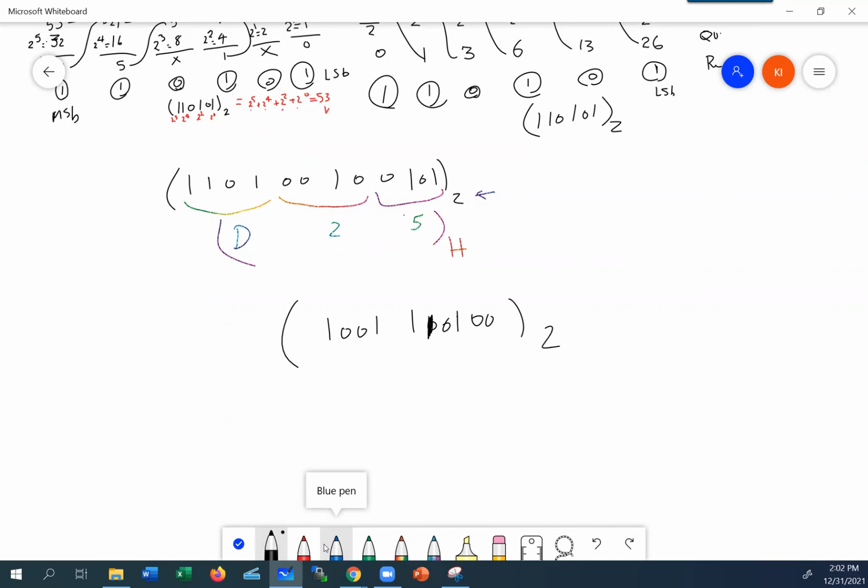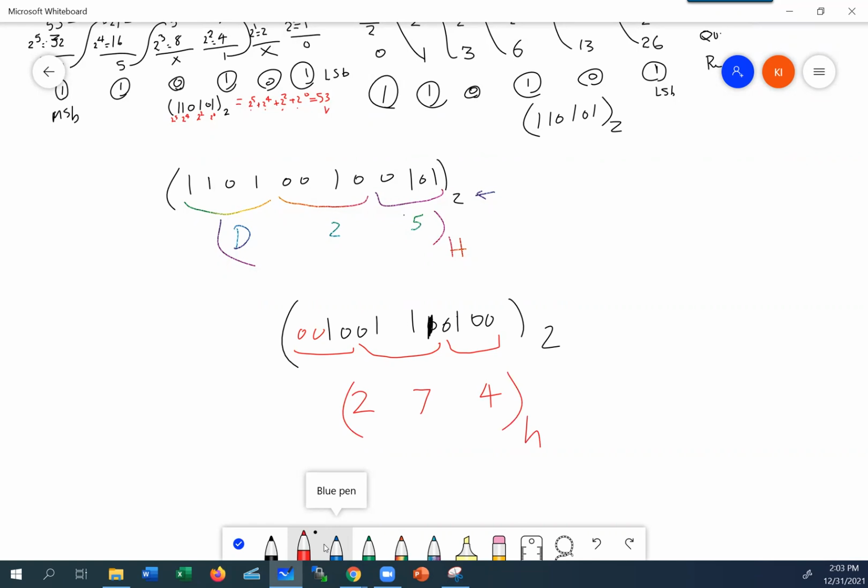So I'm basically doing the same thing. I'm going to group these into two groups of 4, and this one is only 2. So what I do is add what they call a leading 0. It doesn't change the number, they just fill it in. So basically, this is going to be a 4, this is going to be a 7, and this is going to be a 2. So that's going to be my hexadecimal number.